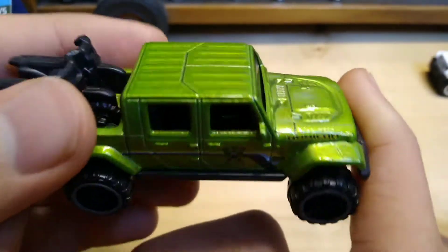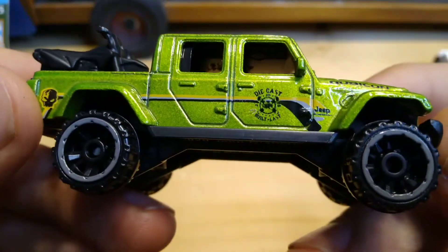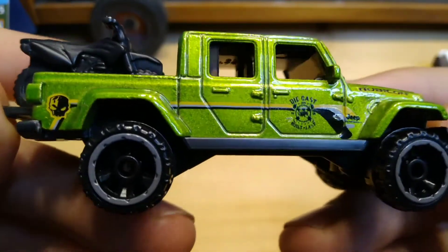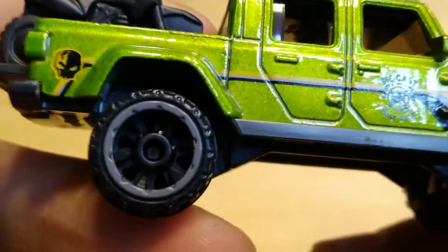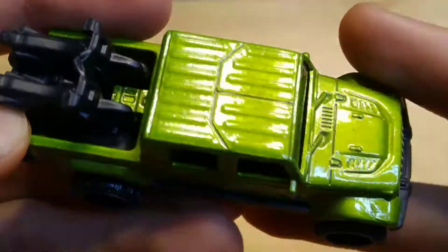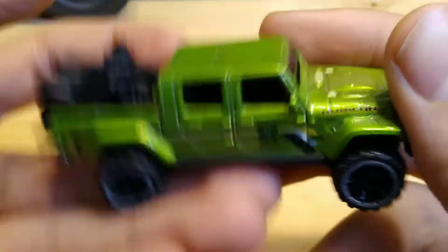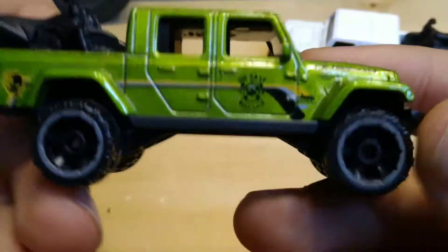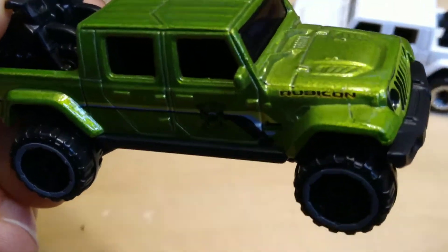Green version — man, loving the colors on this. As you can see it says 'Die Cast Built Last,' and this has yellow, black, and white striping with a skull on it. That's pretty neat — loving those rims. I think these are off-road six-spoke rims, and these are blur rims. I think the blur rims belong on this casting more than the off-road wheels do.